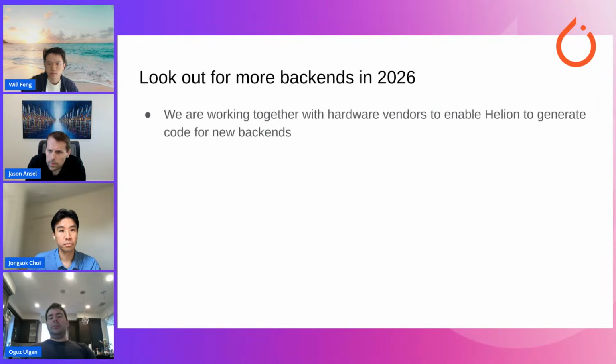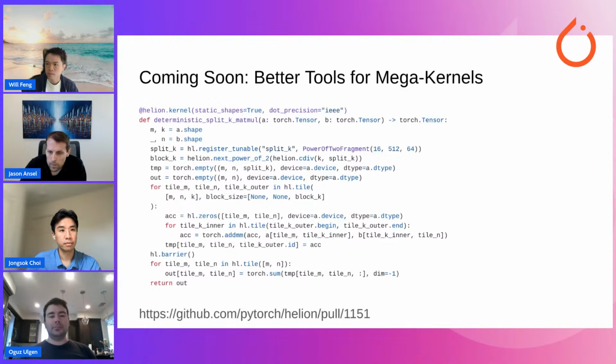So moving onwards, the Pallas backend is the first alternative backend we're introducing for Helion, and looking into 2026, we're planning to work with more hardware vendors in order to improve Helion's ability to write the exact same kernel and be able to generate and execute performant and portable kernels for different hardware. With this, I will pass on to Jason to talk about mega-kernels.